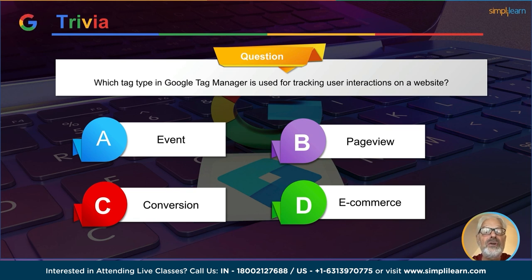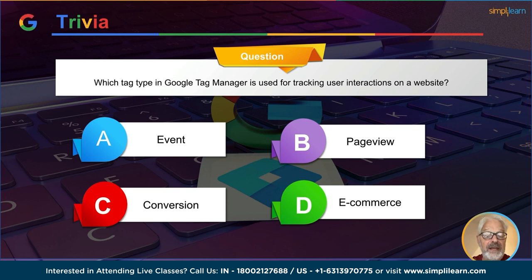It's like having a personal assistant to help you with the technical stuff so you can focus on the creative side of things. The tool was introduced by Google in 2012, and since then, it has become one of the most widely used tag management systems online. You might be wondering, now what are the tags? Don't worry about it, we'll cover that in the next slide. But in short, Google Tag Manager helps you simplify the process of managing tags and tracking user behavior on your website. It's a user-friendly and efficient tool, and it saves you a lot of time. Plus, who doesn't like a free tool that makes your life easier?